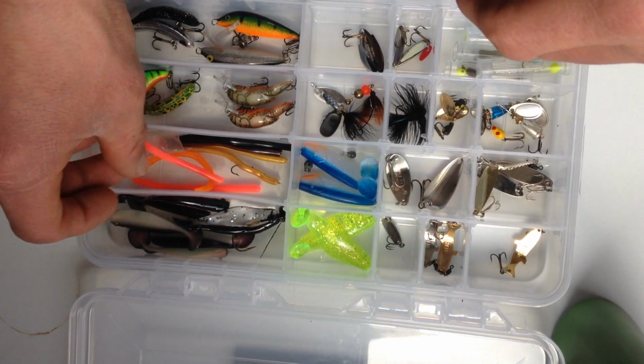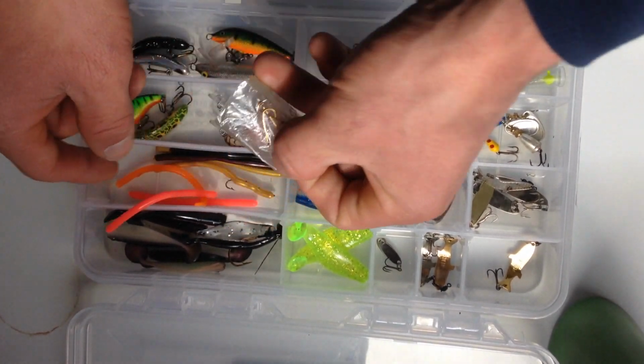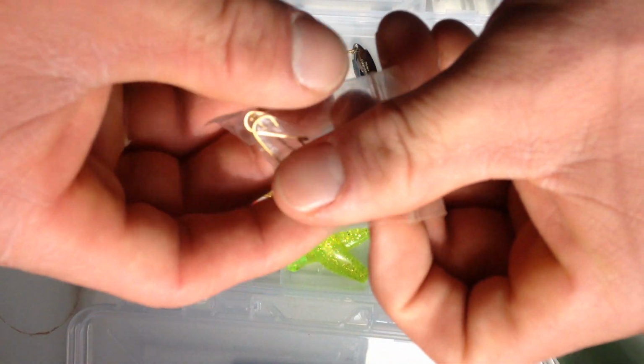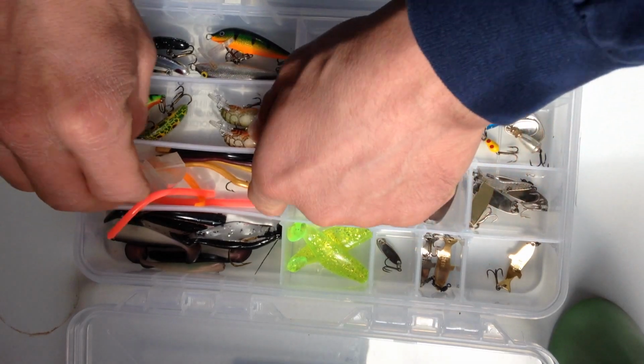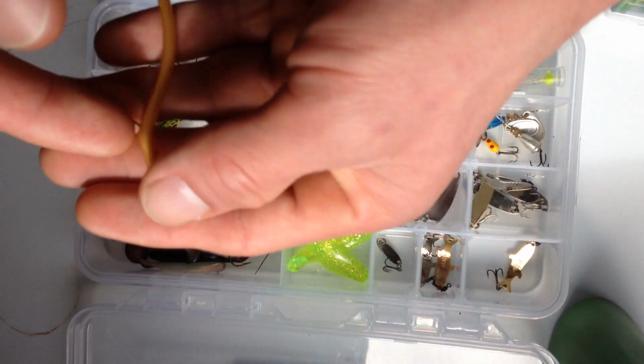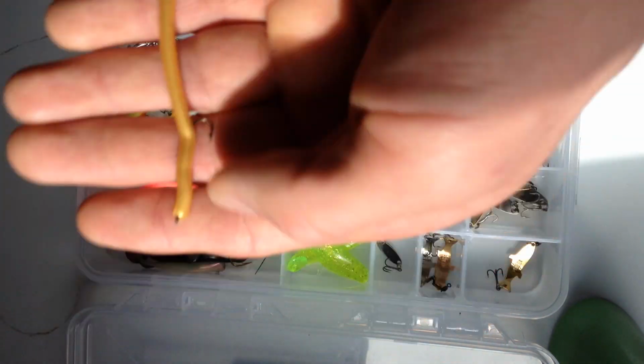You can see how I rig them. I got this one rigged here. I've got the hooks to rig them as well. I just use a little Aberdeen hook and just thread them on there just like you would a live bait, just like you would a real worm. This one's rigged here. And these things really work well. And they're really cheap too. A bunch of different brands make them.